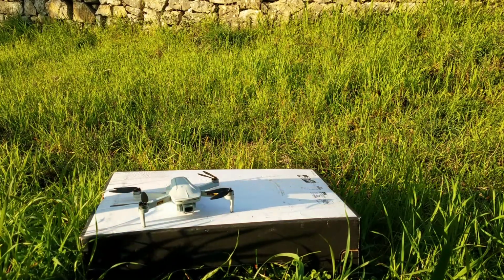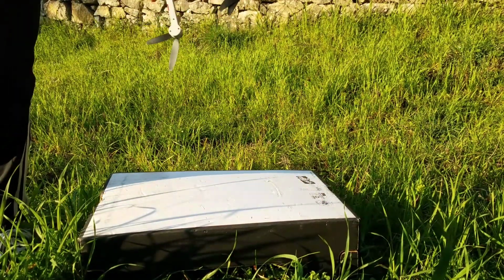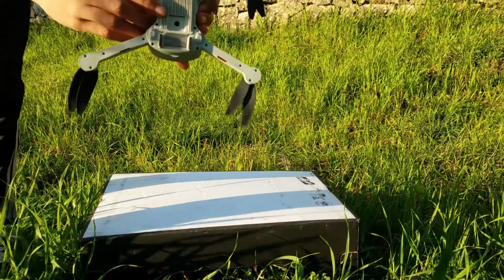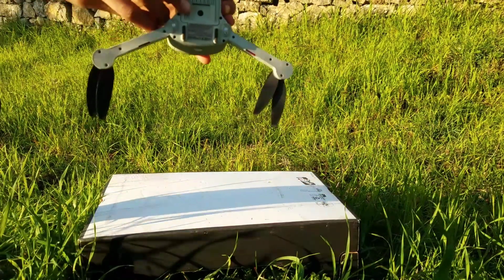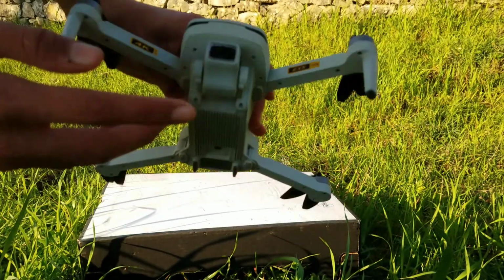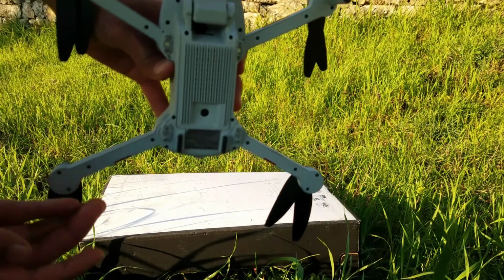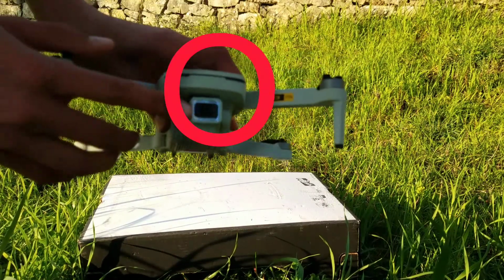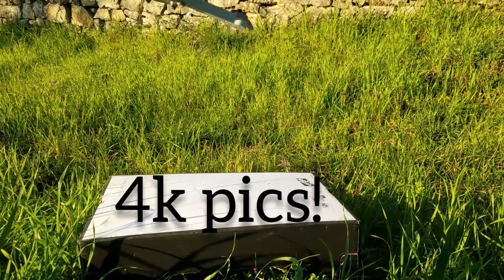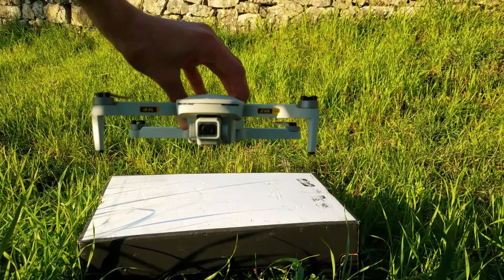So, getting right on with the video, skill number 1 is to land without seeing the drone from a big distance, like 1 kilometer or so, using the bottom camera, which you see right there. It's that small dot on the bottom of the drone, which is very low quality, but it's good to see the terrain you're landing on or about to land on. This is the front camera. It takes 4K pictures, which is very nice, and it also has video, which is 180p.